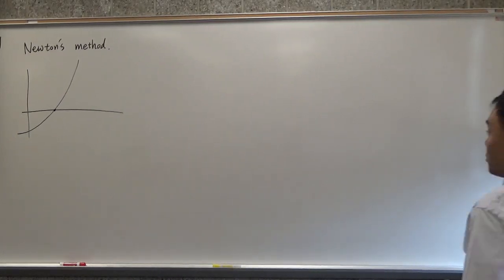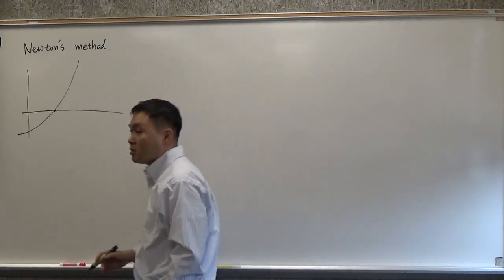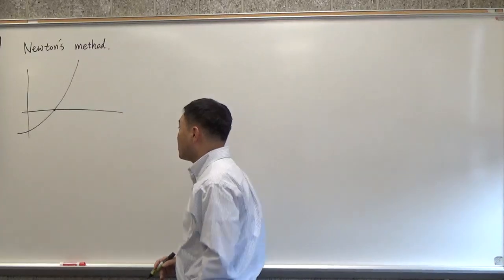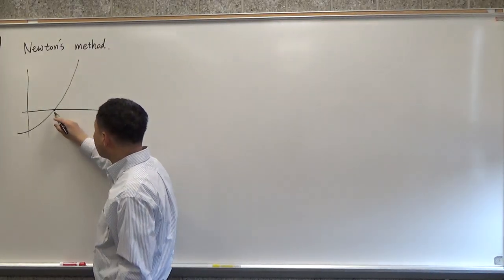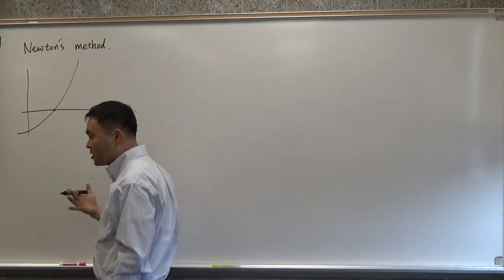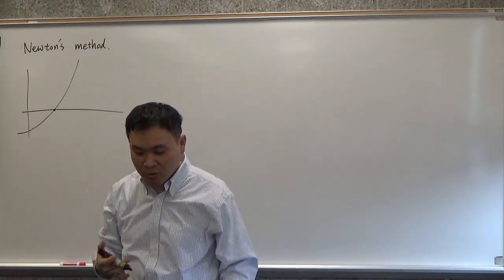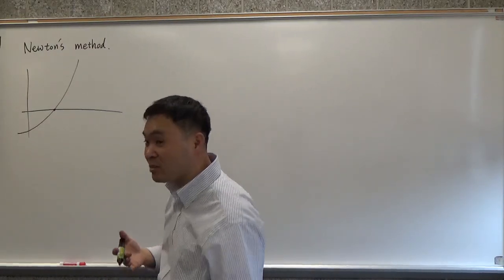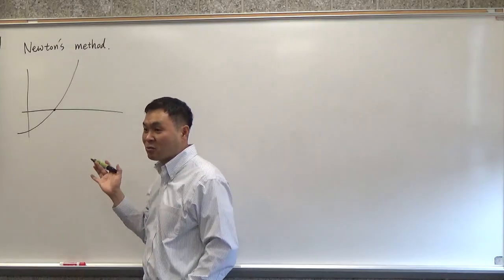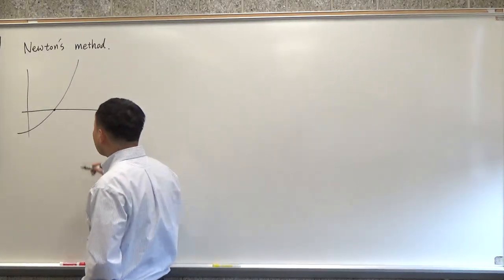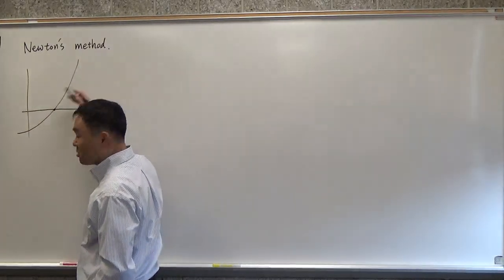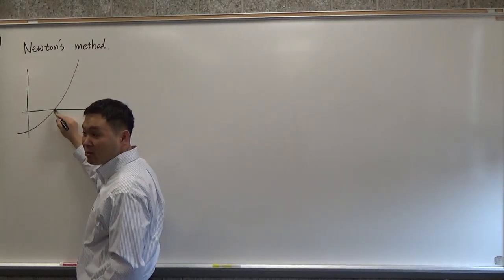I'm going to introduce Newton's method, which is a way to approximate solutions of a function. Let's say you have some polynomial here, and I'm saying it cryptically at this point, but I am going to show you a nice example about using this to figure out square root of 3 and square root of 2. Imagine that you have some polynomial or some kind of function here and you want to know where the 0 is located.